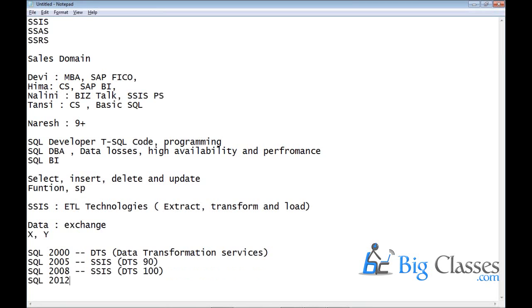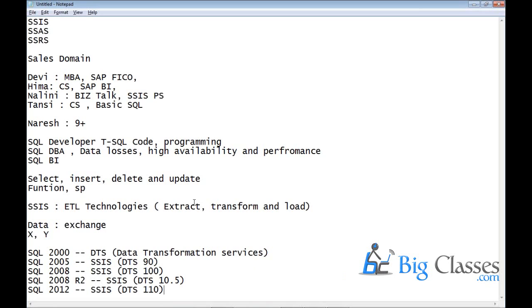And in SQL 2012, of course, you have got 2008 R2 also. It's called the same SSIS, and we call it DTS 10.5 basically, or 105. And then you have the SQL 2012 version, the same SSIS, which people used to call DTS 110.